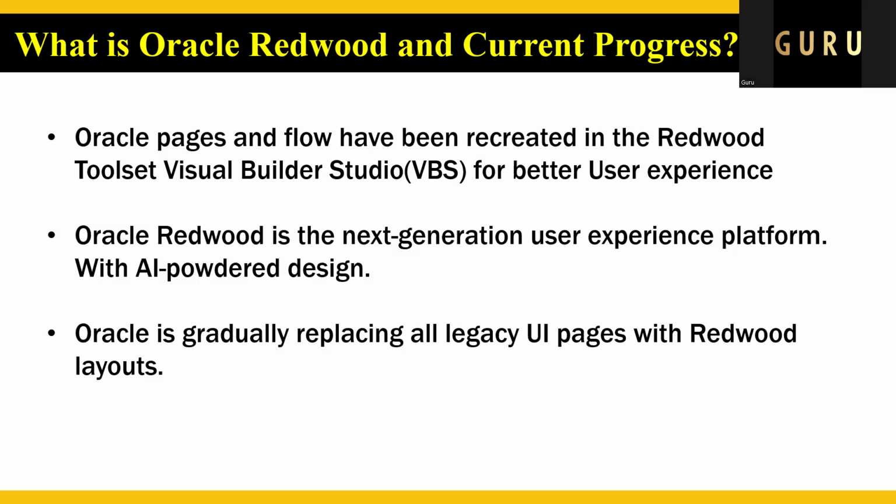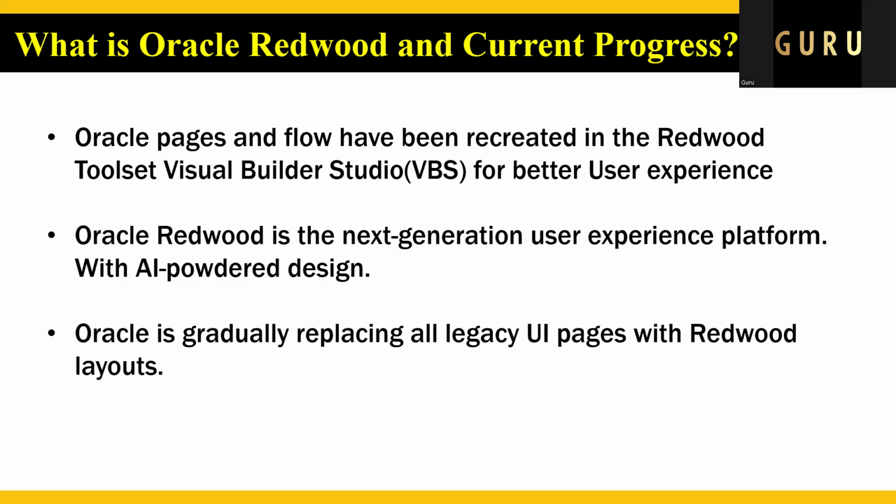Later, Oracle introduced the next-gen user experience platform with AI-powered design. Now the look and feel also changed, and Redwood becomes super smart, embedded with smart features with the help of AI-powered design. Because of this, users no need to navigate too many screens or enter data so many times. The page becomes very simplified, and the search becomes much faster.